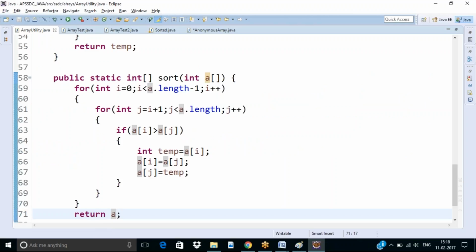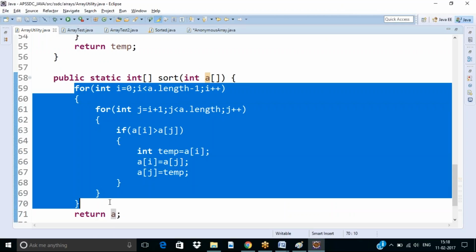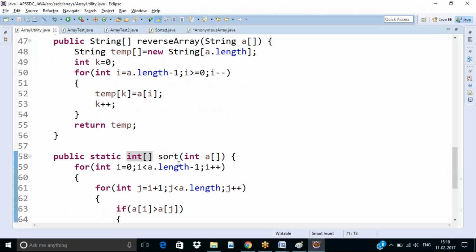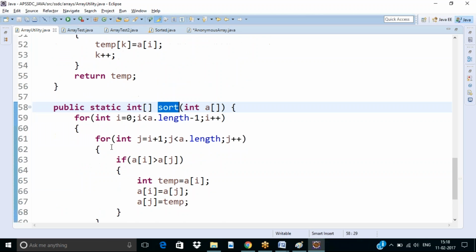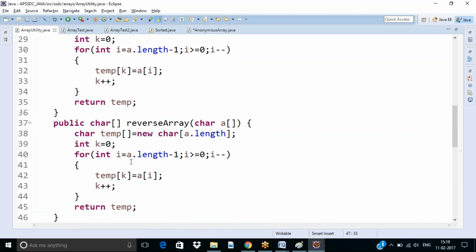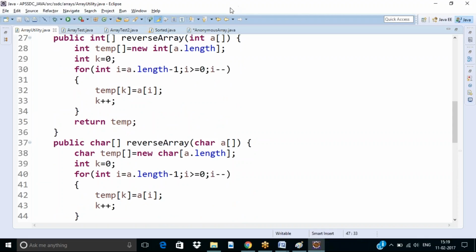Okay, so return A means A is the parameter you have taken. On that parameter array we are doing the sorting operation and returning that. So we have taken the array, we are sorting this array and returning that array. That's it. Only while doing the sorting are we going for swapping. For reversing an array we don't have any swap operation, you can see here. For reverse, there is no swap. Only when it gets the sorted format are you going to return that.